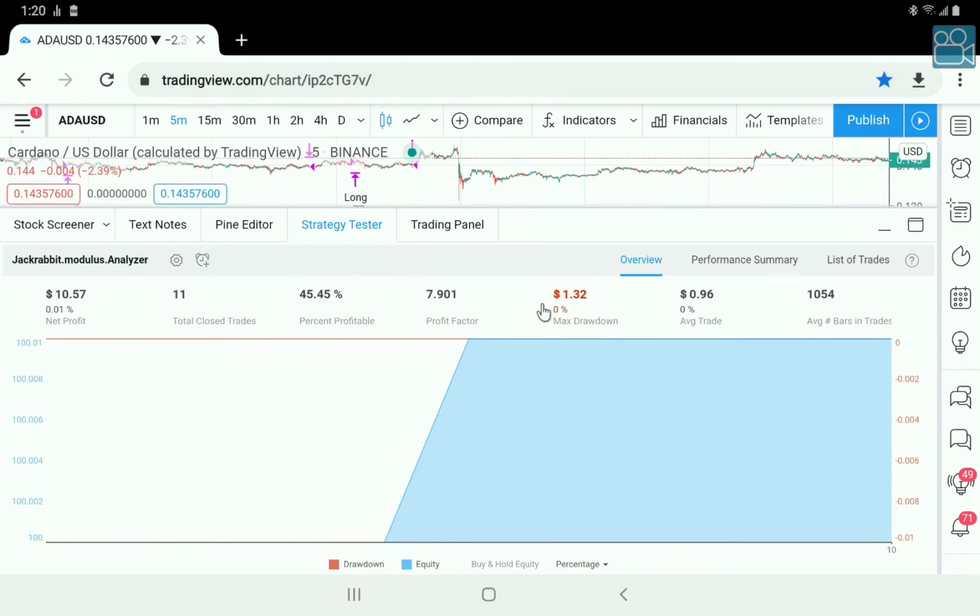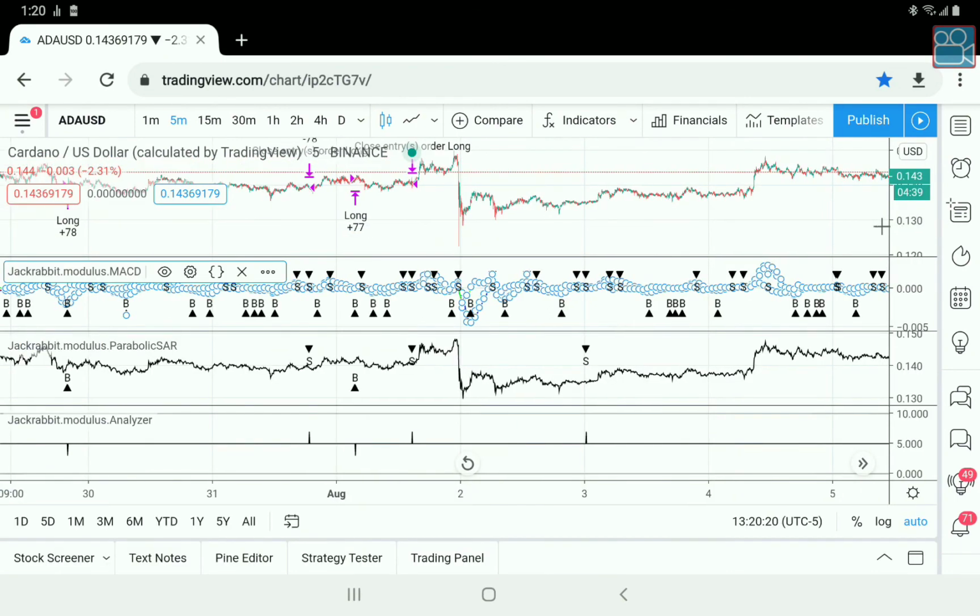For the most part, ignore this as well. The only thing you really need to be concerned about here is you don't want it really going above your order size. The smaller this number, the better. The higher this number, the better. The smaller this number, the better. Again, keep everything simple.